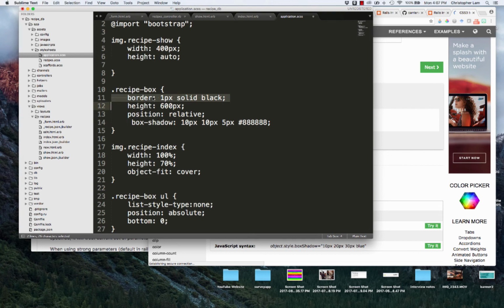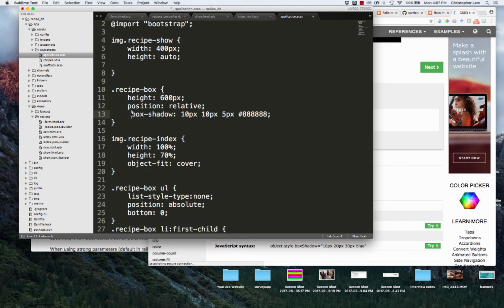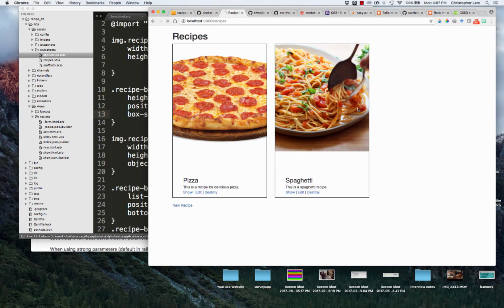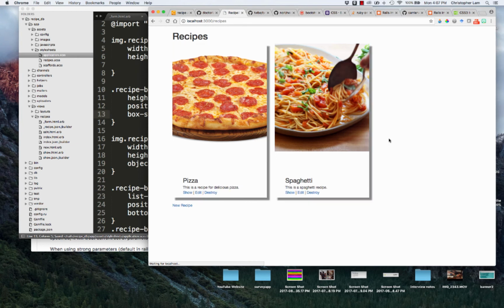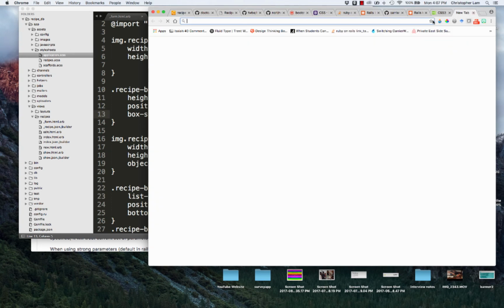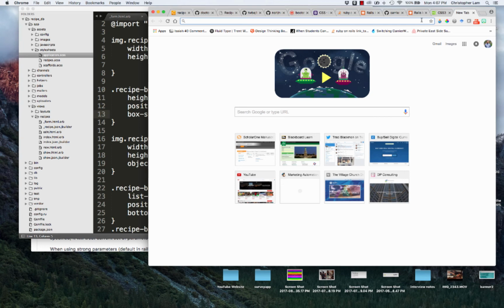And I'm going to remove my border and just keep the box shadow. Great. All right, so it's looking a little better. It's kind of blending in to the white background, so maybe we'll change the background color of the recipe boxes too.